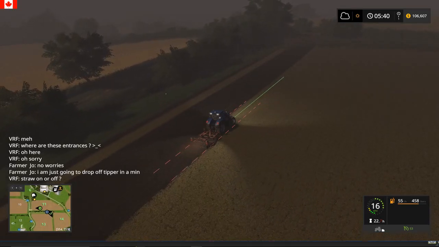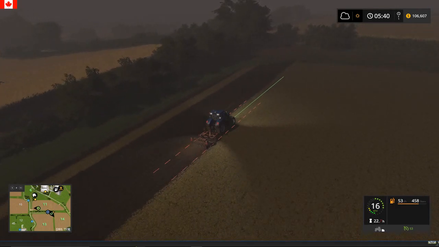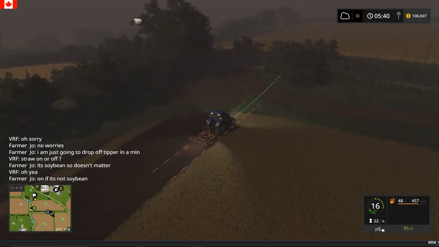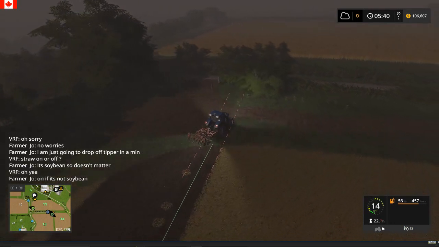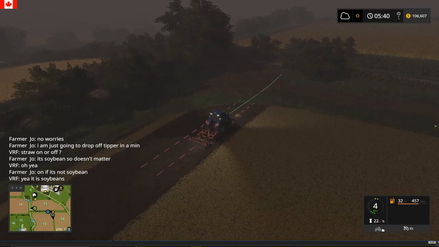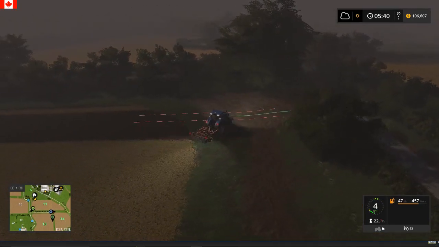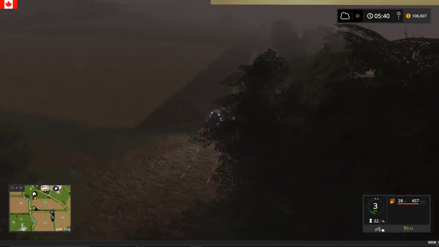Oh, it's soybean, so it doesn't make a difference. It is soybean, so have the straw spray everywhere, and I think I'm gonna have to adjust this cultivator a little bit. It's missing a little teeny bit. We do want the straw. I think it automatically just drops the straw for fertilizer.